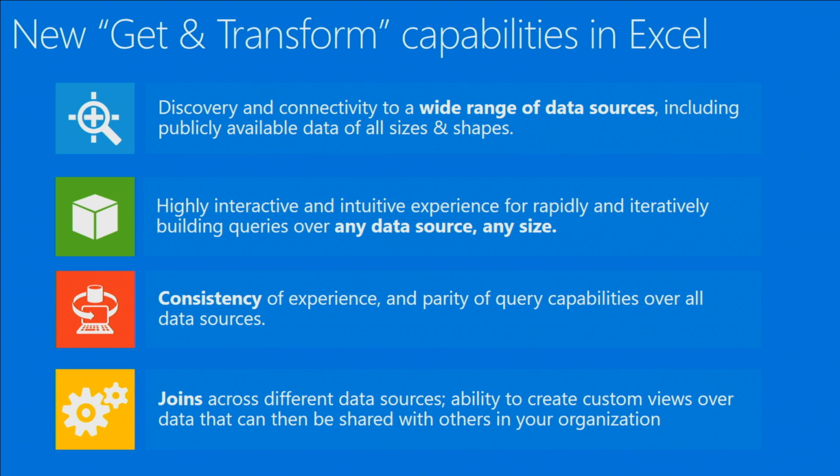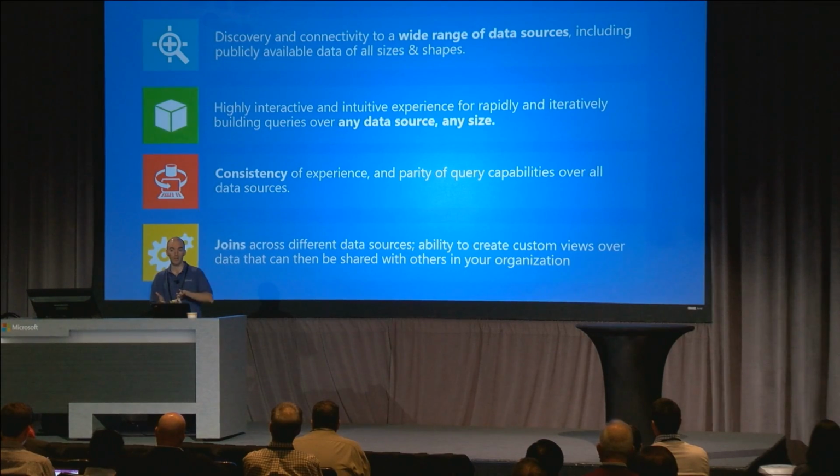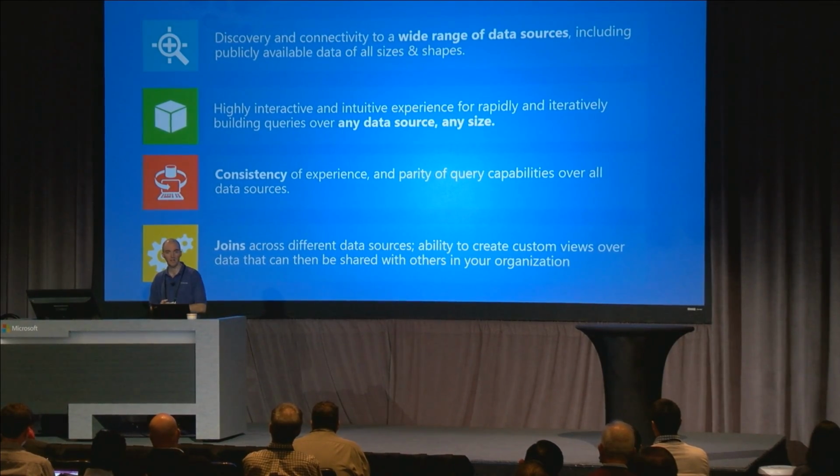In some cases where we are dealing with a backend, a data source that is smart enough to understand those transformations, Power Query or Get and Transform will actually take those steps and translate them into a native operation that runs in the source. For instance, if you were doing a group by operation on top of SQL Server, that Power Query transformation will actually translate into a group by statement in SQL and would actually run in the SQL Server database for you. That way it offloads some of those processing tasks into the underlying data source.